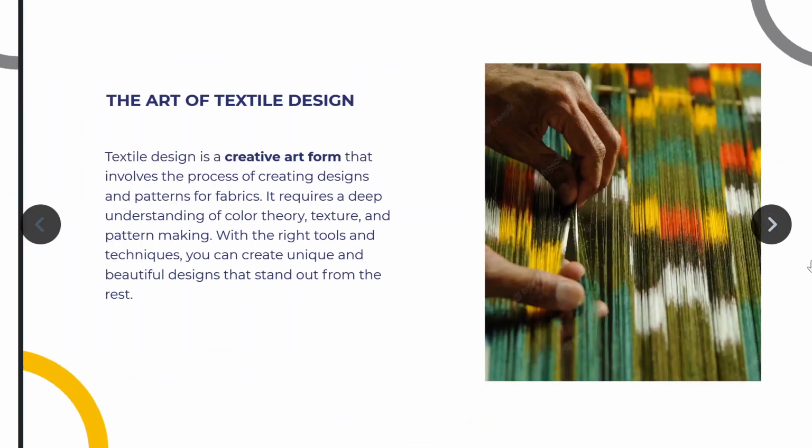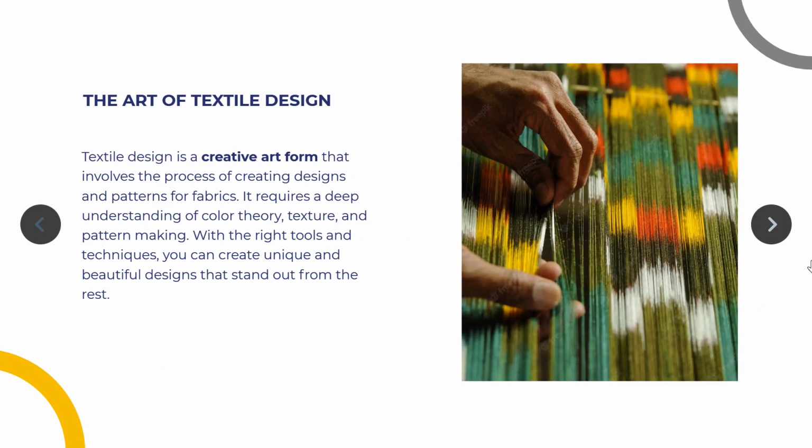So let's see. Textile design is an art form basically. It is a creative art form which includes the process of creating designs and patterns for fabrics, or even you can use it for different journals, maybe curtains, upholstery, or home textiles, whatever you like. It requires a deep understanding of what color theory is, what texture is, and how you can make the prints using the right tools and techniques.